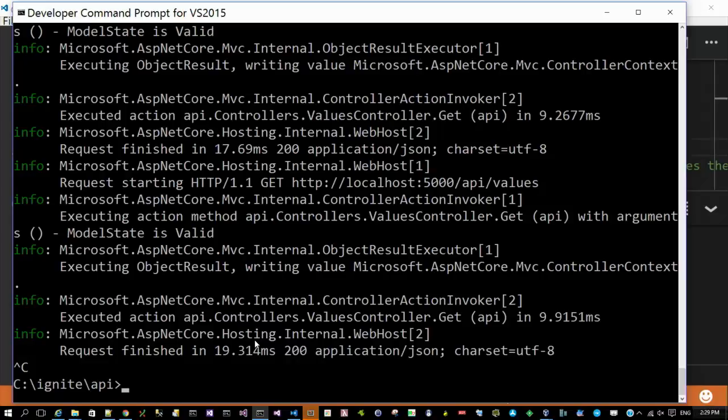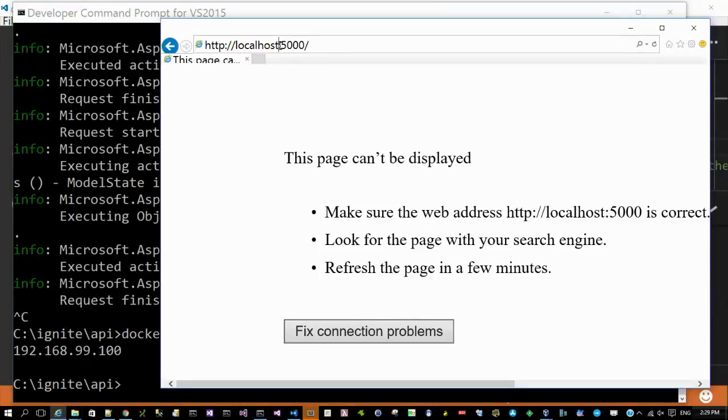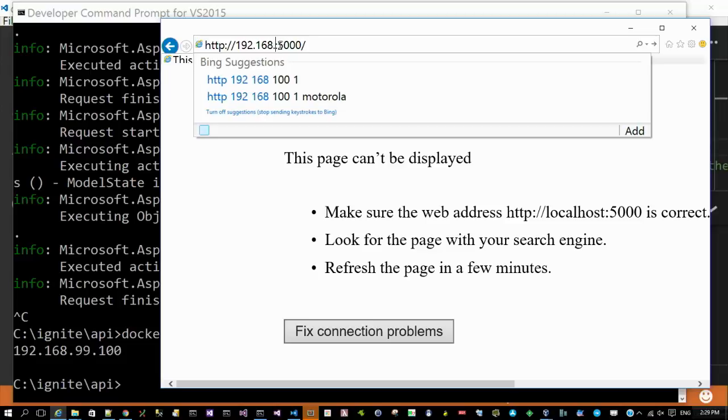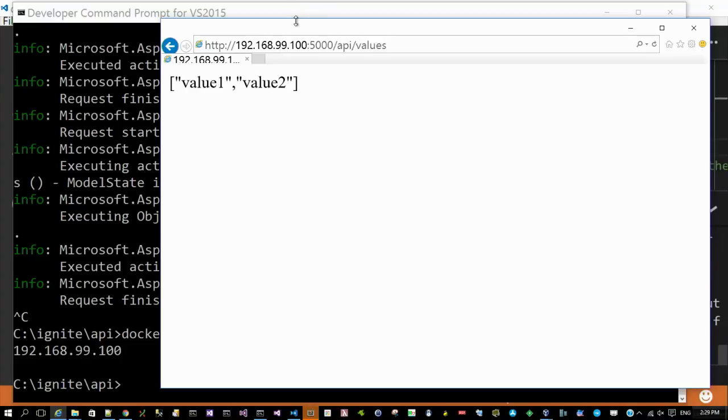So to do that, I need to type docker-machine ip default, which is that one, and point to that, 0.99.100/API/values, and here we go.